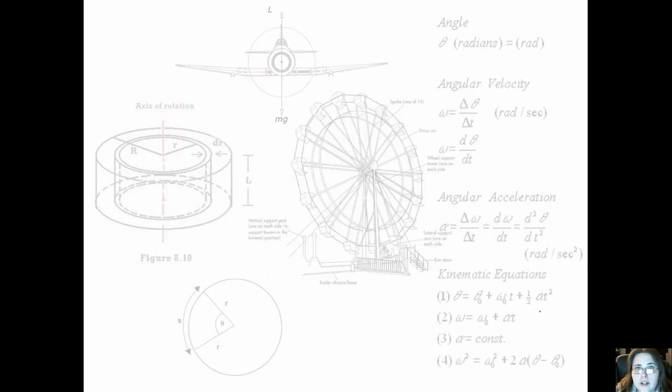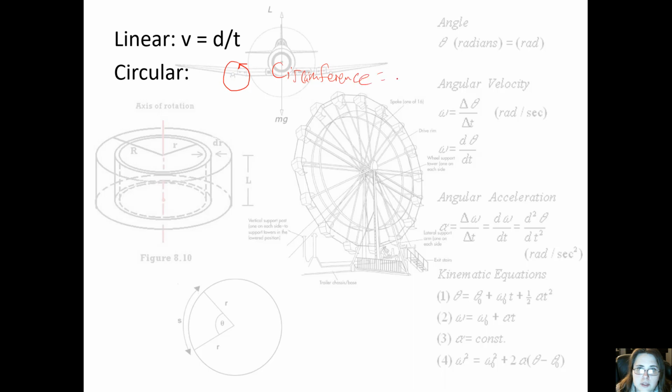Okay. All right, so then we have linear speed, which we've talked about before, v equals d over t. Circular, though, comes from linear speed. You can derive it from that. You can figure it out. So what's the actual distance it's traveling around? Well, that's the circumference, and that's equal to d. So the distance is 2 pi r. This is in your reference table.